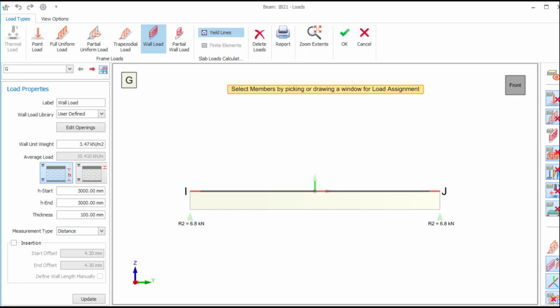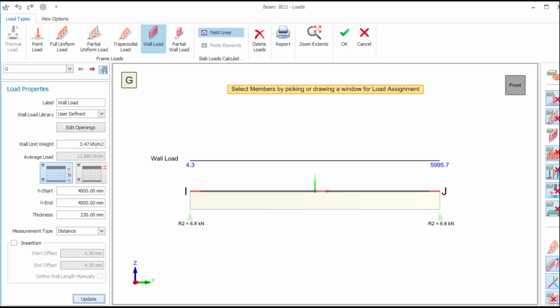Now on the architectural drawing, you see that the height of the block is actually 4 meters. So we make this one 4,000. And because we are in Nigeria, the unit weight of our block is 230. So we make this 230. Then when you do that, you will now come and click on this for it to be 3.47.